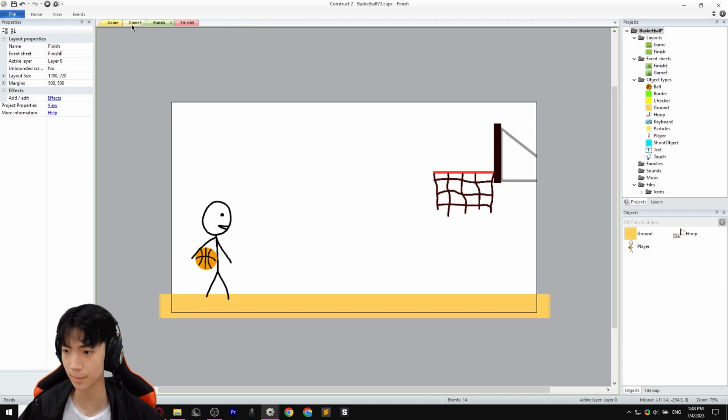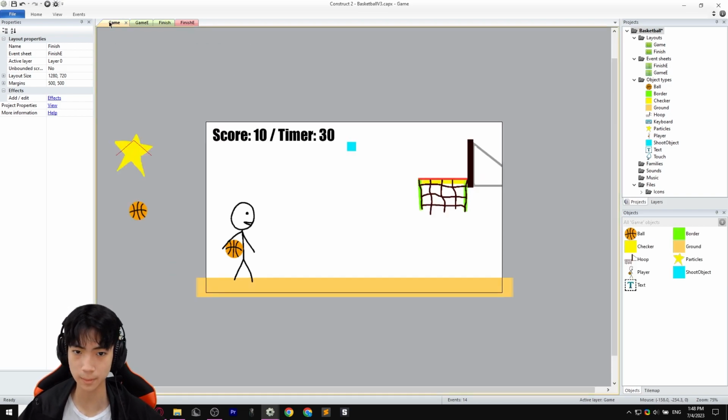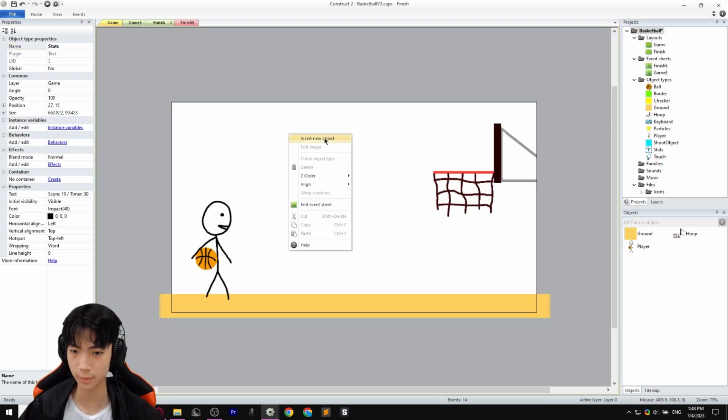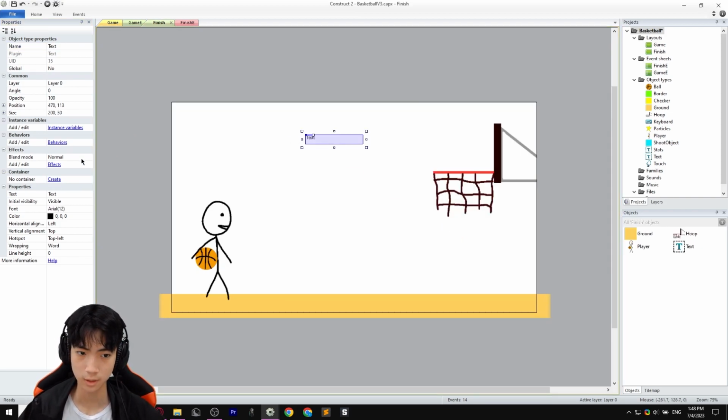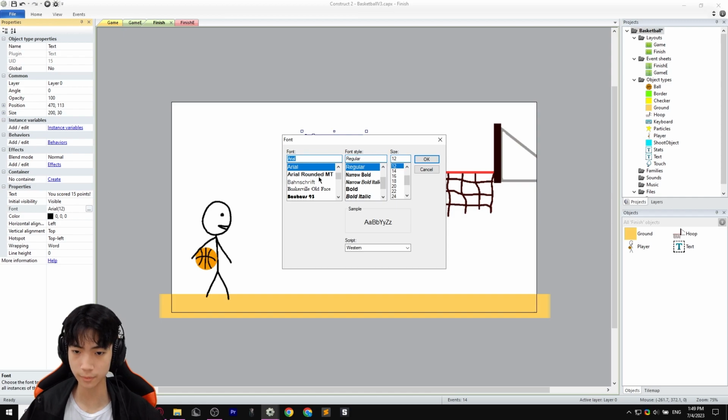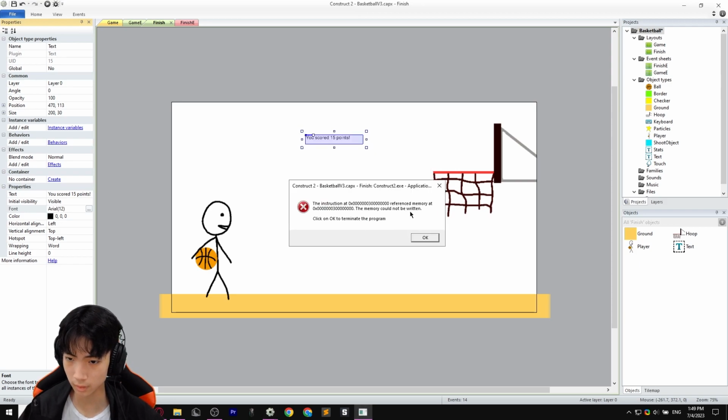And instead of having a big text right here, we're gonna rename this first to not get confused. This is stats. Stats. All right. Now we're gonna insert new object. We're gonna insert text. We're gonna say congrats, or you got, let's say 15 points. Or let's say score, not got. All right, and we're gonna change the font to, again, impact, because why not? Impact is a great font. Well, 48 is fine. Uh-oh, what does that mean? Instruction reference to memory, the memory could not be written, and it will crash, watch.